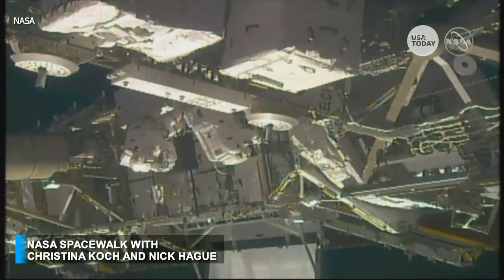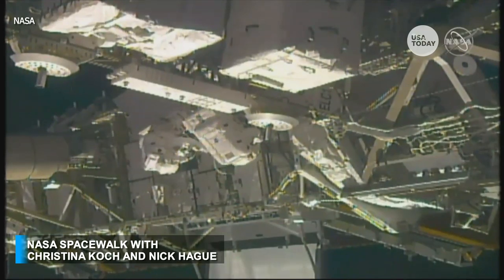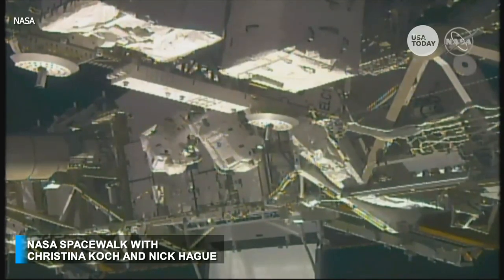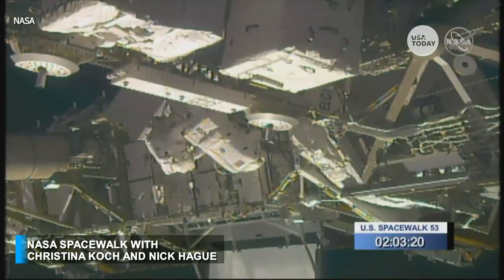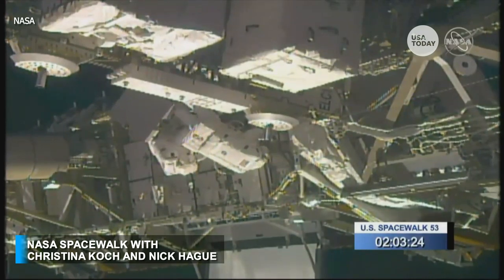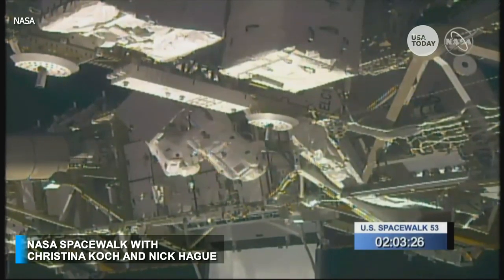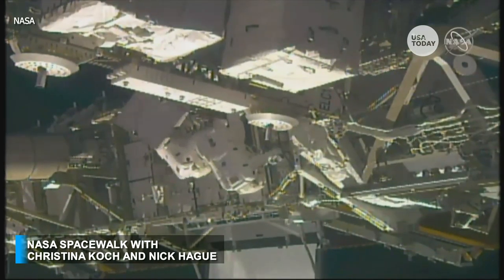Crew's still about 30 minutes ahead of their timeline now, just 3 minutes over the 2 hour mark. 2 hours and 3 minutes into today's spacewalk, which is scheduled to last 6.5 hours, but again, they are ahead of schedule. Next, they'll be getting started on adapter plate E, the second of the three that they're installing today.